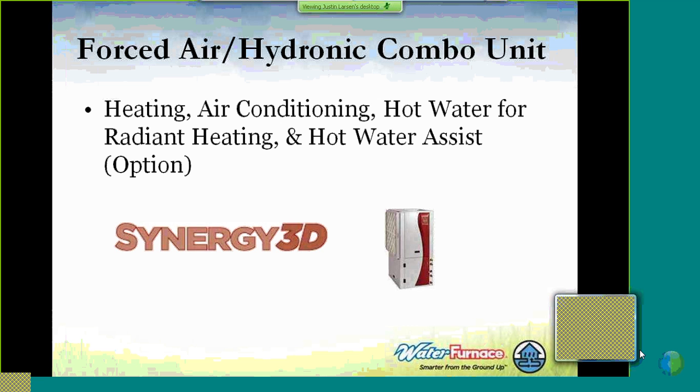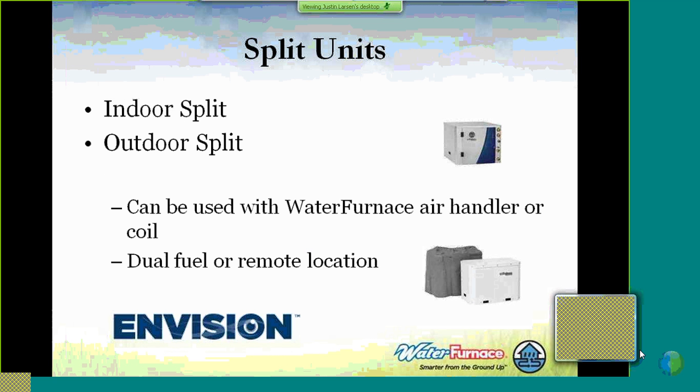We also have hydronic units available. They are going to be able to do in-floor radiant heating. They can do snow melt applications. We can do 100% of your domestic hot water with these units. They also have hot water assist options available. If you're doing radiant heat, you can also help out with the domestic hot water. So a lot of different applications that we can make use of for this unit.